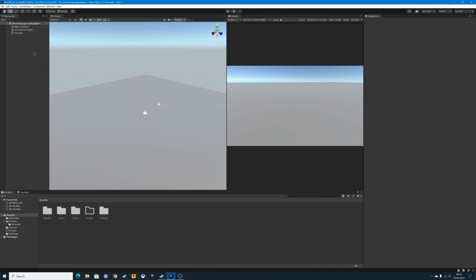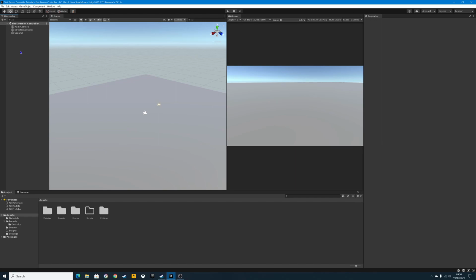Why not? Just so we know what we're doing. Always name these things early on, because what will happen is you'll have a whole load of things in the hierarchy here, and if you've just called them cube 1, cube 2, cube 3, it'll take you ages to sift through and work out which one's which. So name them as you go with something relevant to what it is. Obviously this is a ground, that's what we are going to call it.